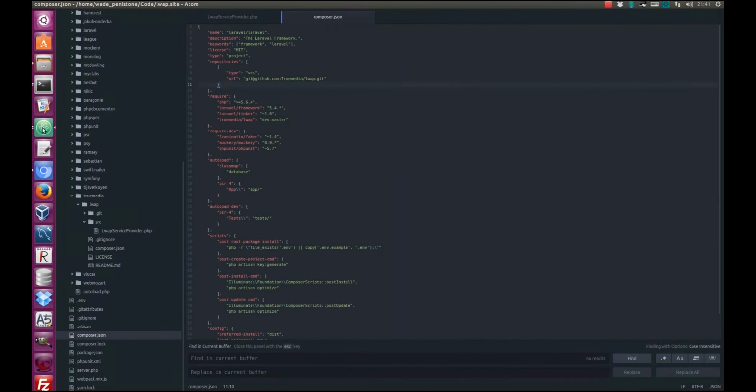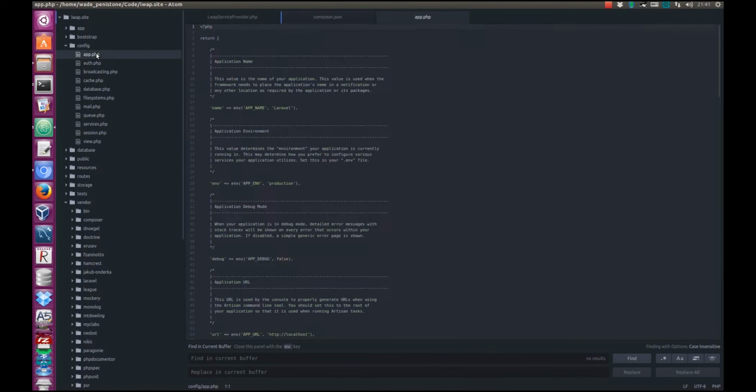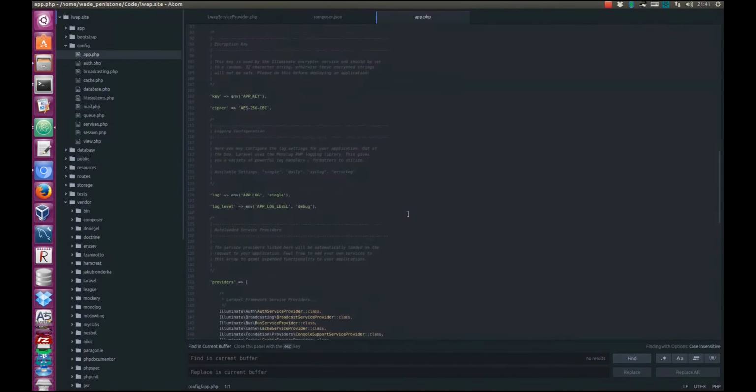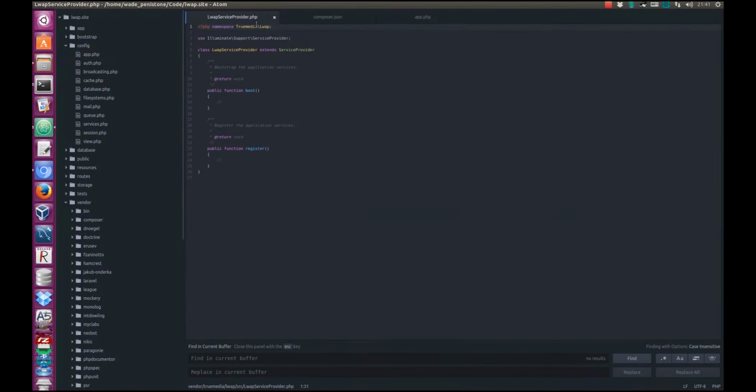So now that this command has been run, the provider should be reachable. Any code that is provided inside the provider should now be able to run. The only last step that needs doing to incorporate it into the structure of Laravel is adding it to the providers array of the app config.